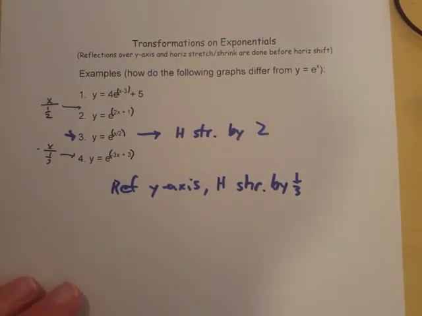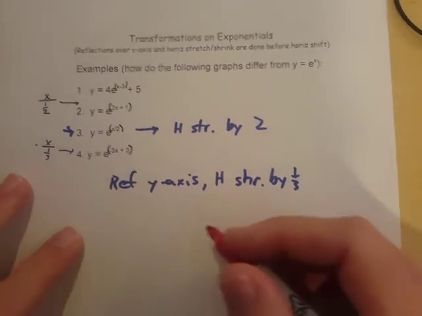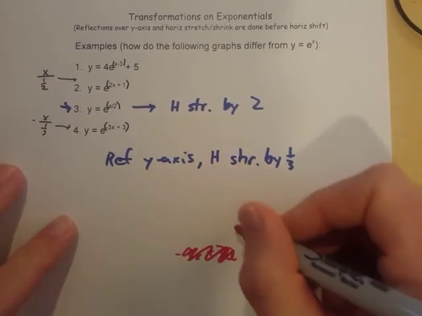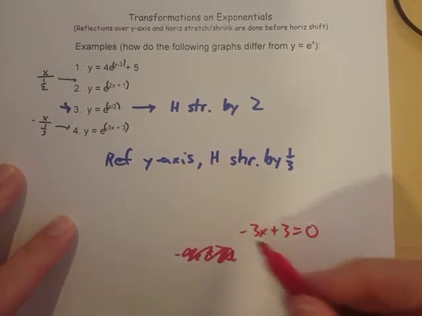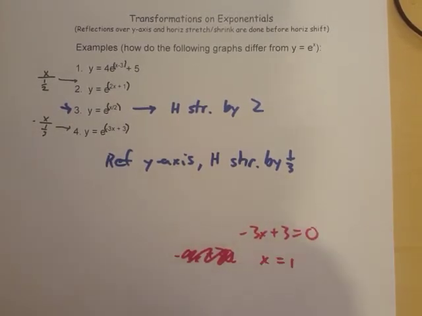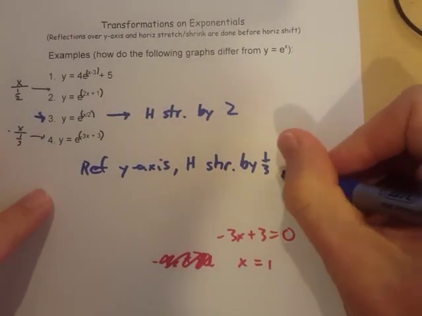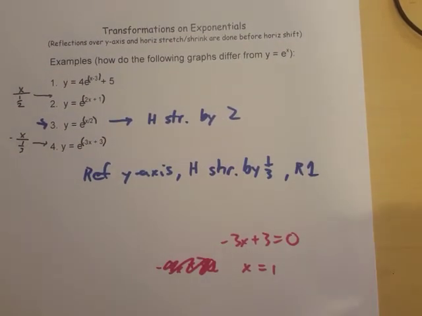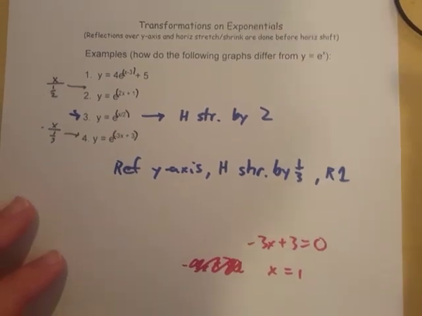The very last transformation is going to be related to all the stuff inside, and that is we're going to set negative 3x plus 3 equal to 0. And then we're going to solve that. So subtract the 3, divide by negative 3, and x equals 1, which means it's positive. We're talking a shift to the right by 1. So lots of different things going on there, but with exponentials, what you'll tend to see is the horizontal transformations are going to be a little bit more emphasized than the vertical transformations in this part.